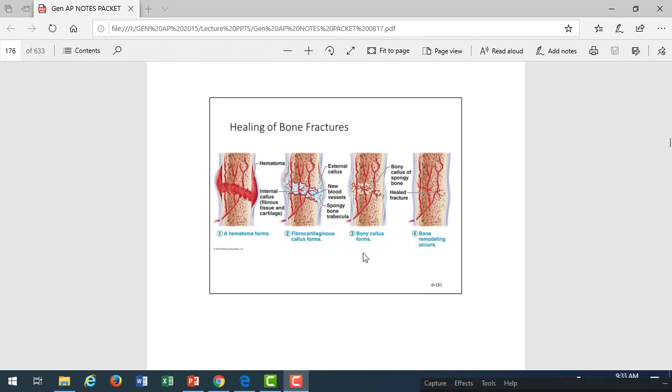The clavicle, because it's supported by the joint at the manubrium and the scapula, I believe, is pretty well supported. They don't do much for a broken clavicle, unless it's really fractured all the way through. But oftentimes they just crack and then they line up again, so they leave them alone.